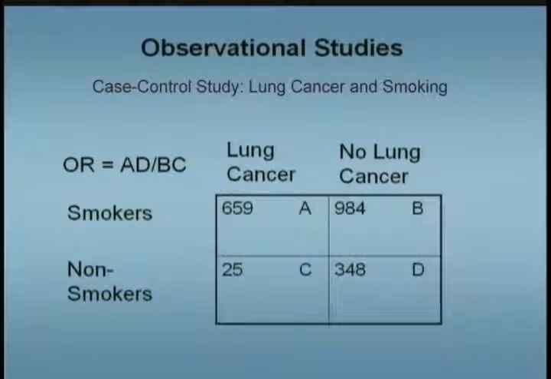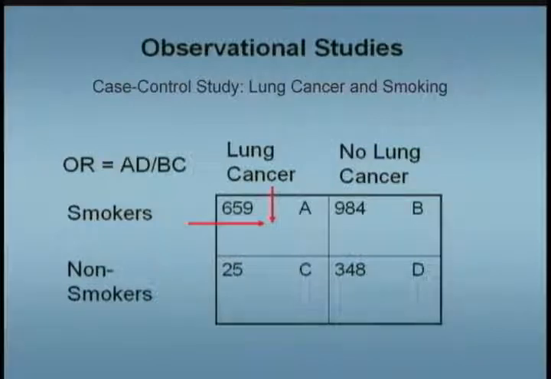Okay, so all we have to do to complete this system is make sure you know which cell's A, which one's B, which one's C, and which one's D. Now, actually, that's easy, because all you have to do is find the A cell, and everything else is derived from that. And the A cell is the one that you probably care about the most. Here we have a study about smoking and lung cancer. Well, the A cell is the convergence of those two together.